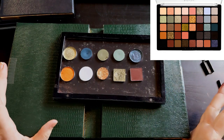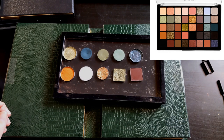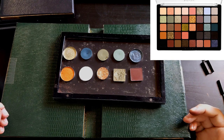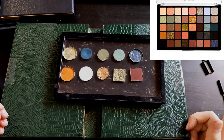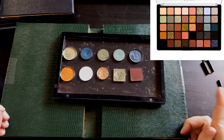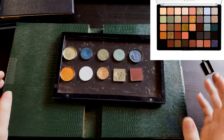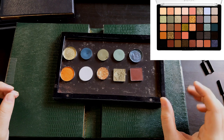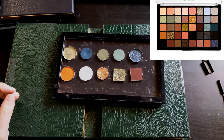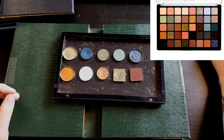I could fit two more shades in here very easily, or I could fit a whole other row if I wanted to. But I really do think adding another row would be a mistake. However, I do think I want to add in two more shades. I want to add in something that's kind of a cross between that lighter ashy purple and the darker, almost black-and-purple I'm seeing — they're like on the right-hand side of the palette, either on top or below that reddish brown I just picked a shade for.